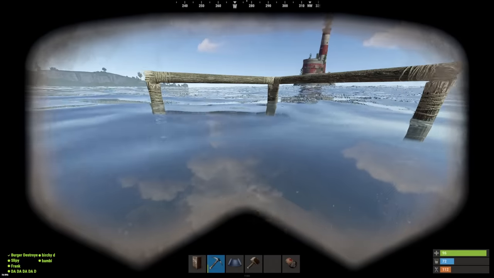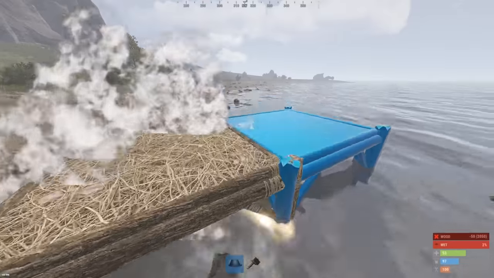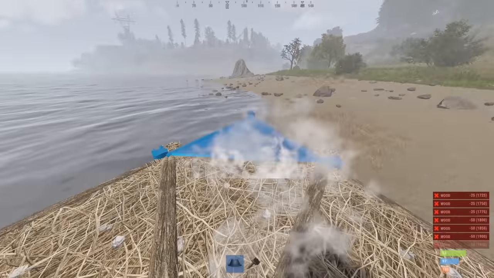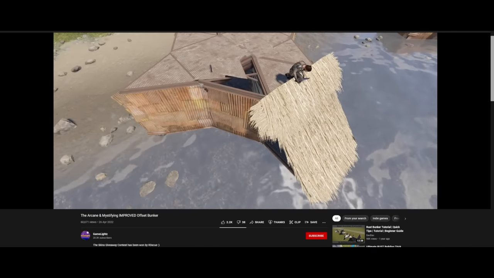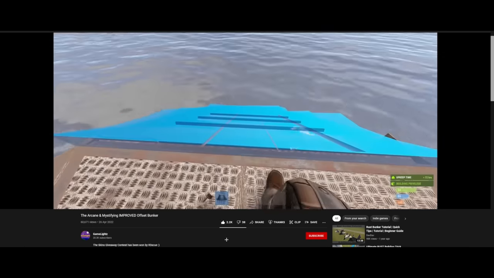Now while the boys did that, I started working on the underwater vault. Now the vault itself is nothing special of a layout. It was simply just a 3x2 with honeycomb on the sides and on the top. The main thing was the offset bunker. Now this is done by Gamer Lights, which if you haven't already, go check his channel out.